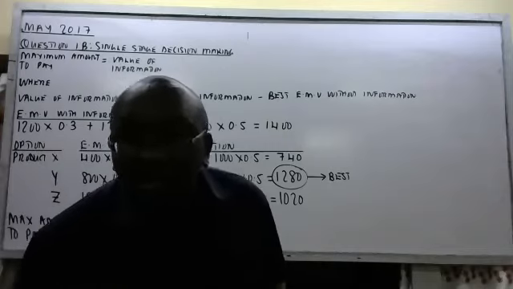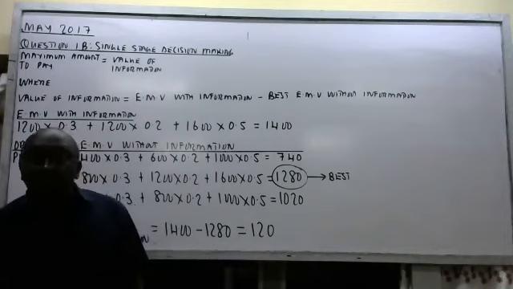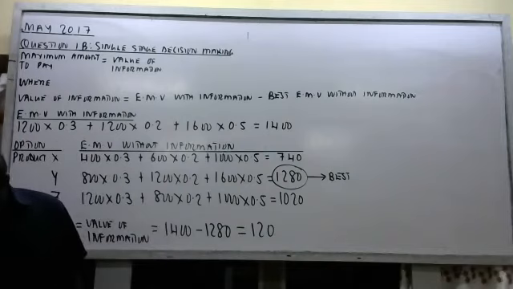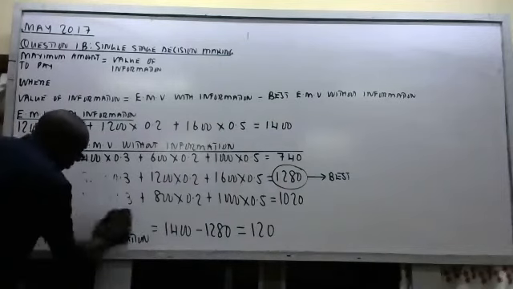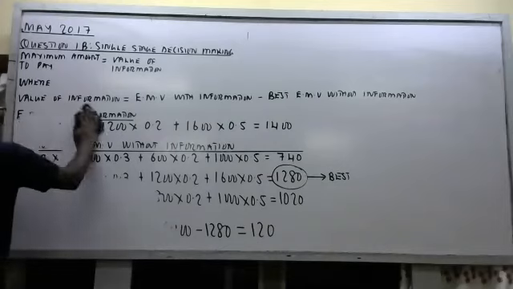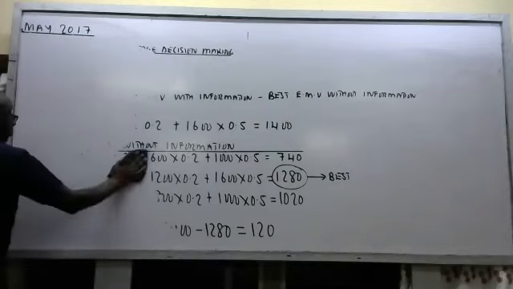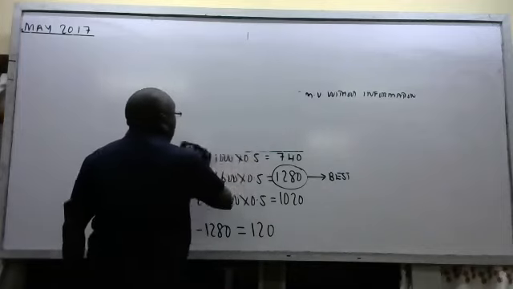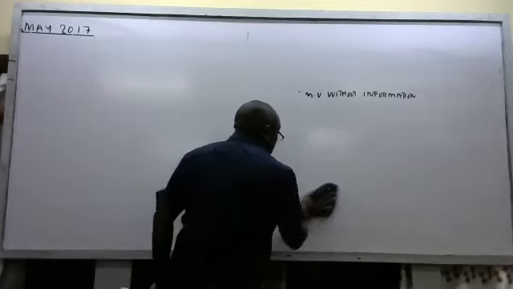Because I can see I have around 20 minutes, it will take more time. I think question 2B would take more time. And therefore, I want to go to 3C. Maybe we can finish 3C. Then the next lesson, God willing, we go back to that other one. So look at 3C. Wonder whether we can be able to complete it within the 20 minutes or so.